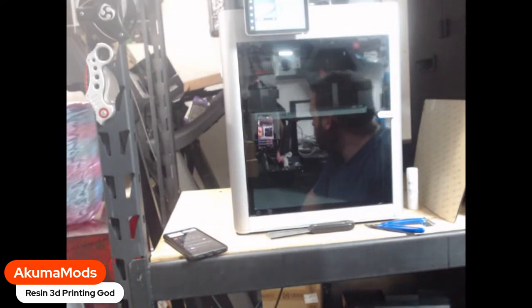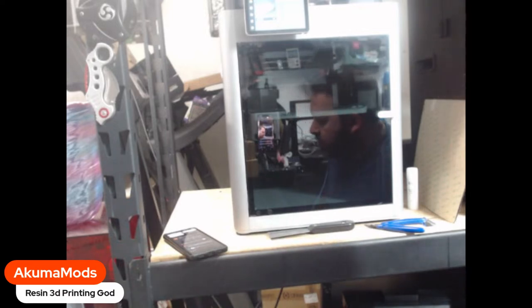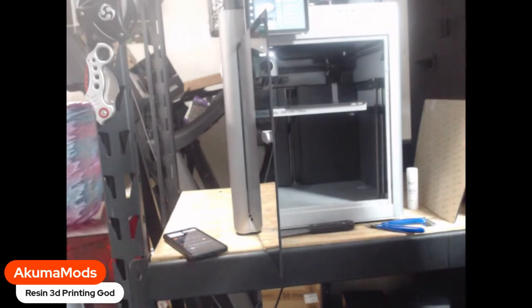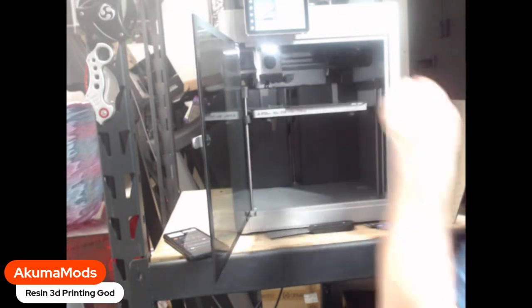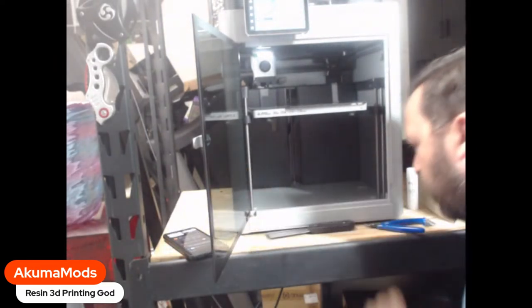Is the UW02 a wash and cure? Yes, it is, but the wash part of it is not the greatest, so just FYI, you want to go with any Anycubic wash and cure station if you are going to go with anything. We're going to try a different vial, once that's a little more, a little wider.